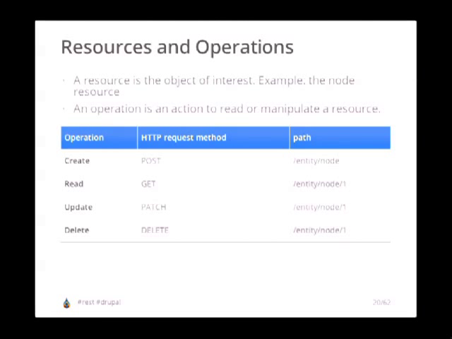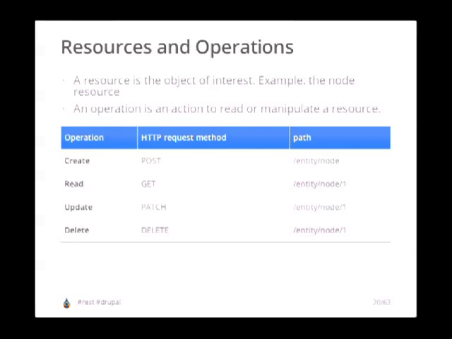And just to be clear about resources and operations and how we use them: the resource in the RESTful principles is the object of interest. That's what we want to manipulate, fetch, and work with. And we map that to the Drupal 8 entity system. So we declare resources for entities, the node resource, for example. And an operation is the action to interact with that resource.